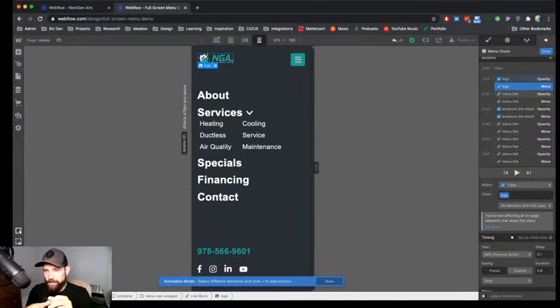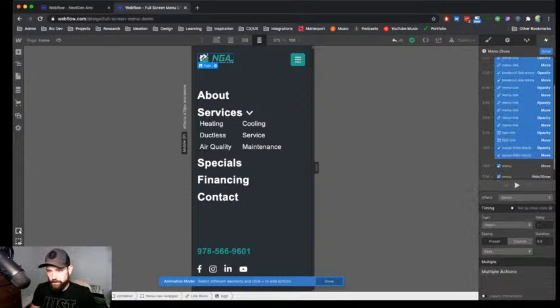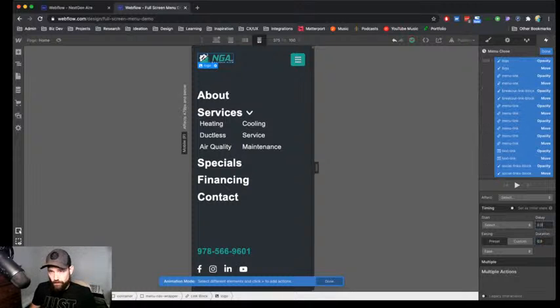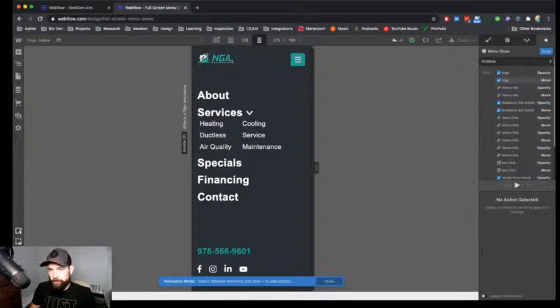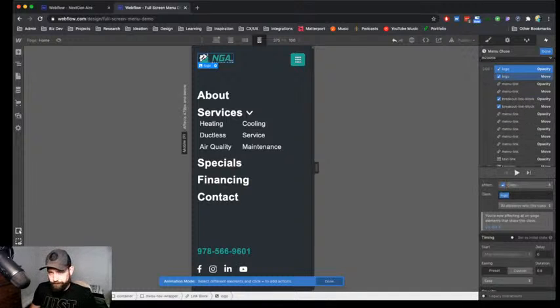Because when you're opening something, you have a little bit more time. You go, okay, wow, this is cool. But when you're closing it, it's like, I need this out of my way. So what we're going to do is go through and set all of these. So hit Shift, select all of them. Leave the duration, but we're going to set the delay to 0. Right? So now they're not going to go one after another after another.